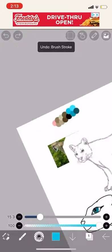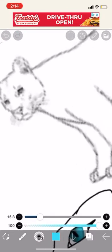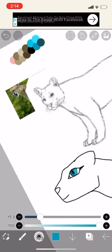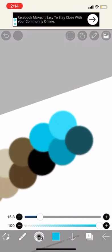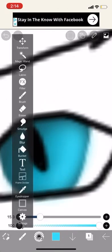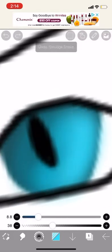Wait, did I just use the same color? I think I did. Great. Not bucket. Why do I do this all the time? This is actually going to be prettier than I thought it was going to be. Wow, that's already beautiful. And then I'm almost done with the eyes. Gotta get some final shading. Perfect. Let me see if this does anything. Where is the smudge? Yeah, I don't think I'm gonna do that. Okay, I'm all done with the eyes.